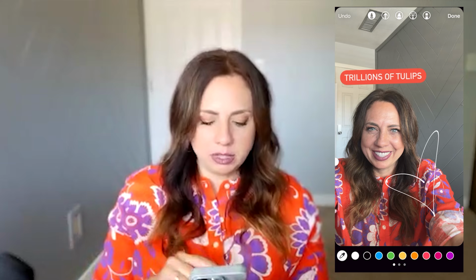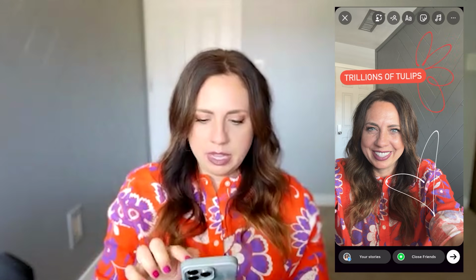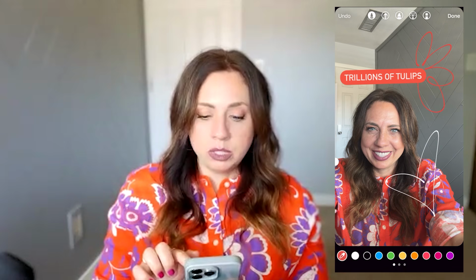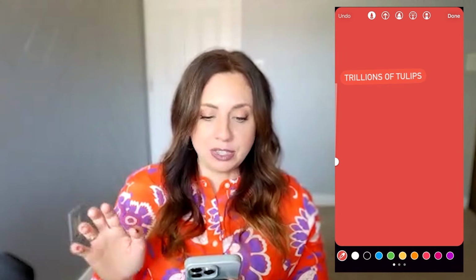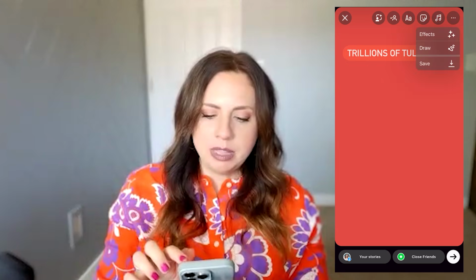The next thing that you can do is that you can add effects. One of my favorite things to do is to do the draw feature. I could just draw like that. Or if I want to match something on the screen, then I can click that eyedropper and I'm going to drag it to a color that I like, and then I'm able to draw. Another thing that you can do is that you can take that draw and you can hold down on the screen, and then it changes it all just that color. So I use this quite a bit actually, because I like to have my stuff branded, not just have like a random gradient color, but to have a color that I use all the time. And then you can from there add text, and then I could do this so that we can have that there.